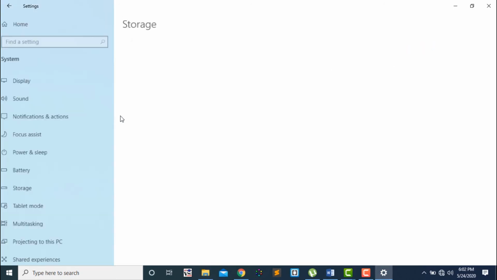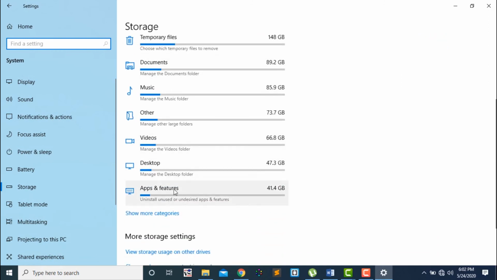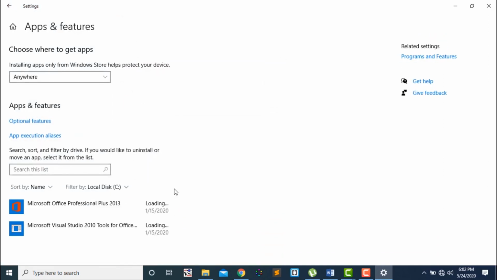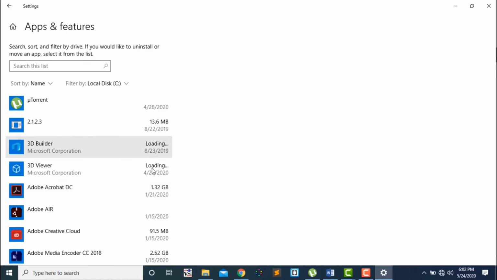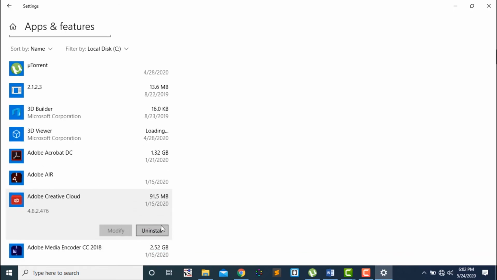And then when you go back to it, it is not only your documents and files, your apps and features too. You can always uninstall them in order to free up spaces. So from here too you can see the size is 1.3 gig, 91.5 megabytes. You look for those ones that are huge, and then you click on them, left click, and then you see uninstall, and you can easily uninstall all of them. So that is the very cool way of monitoring the spaces on your hard drive, and then continuing to free them if you need spaces on your machine.